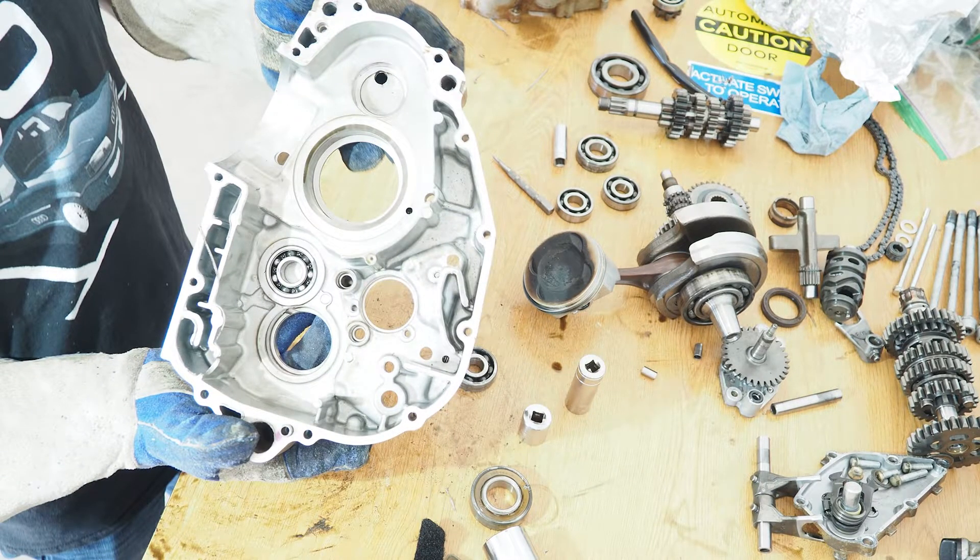You can see this remaining bearing in the engine case. I didn't get any good footage of my removal of it. I probably chose the worst method to remove it using a Dremel, because I didn't realize there is a certain type of bearing puller for that bearing. The problem is there's no hole to beat it out from that side, so I chose the most painstaking method of cutting the bearing races out. It took way too long — you can get a bearing puller for this type of bearing where the end is thin enough to seat in between the case and the other side of the bearing race. Do that. Don't do what I did and use a Dremel to cut the races.